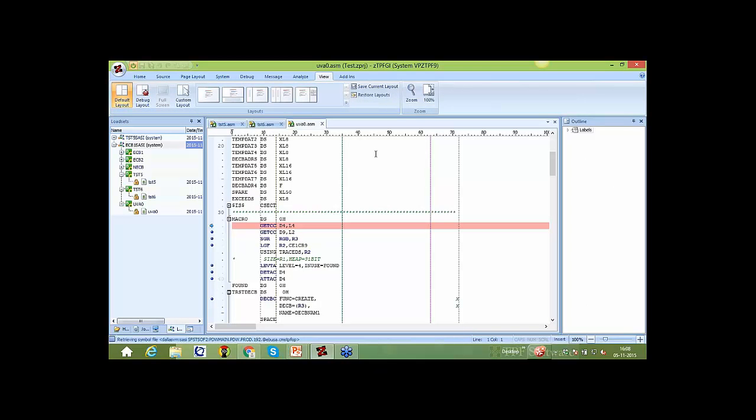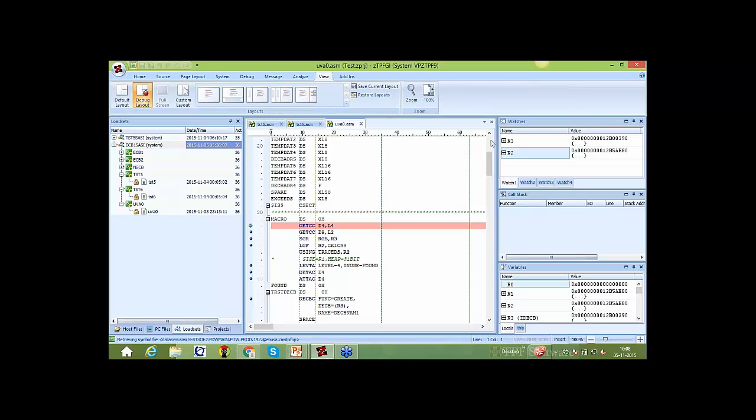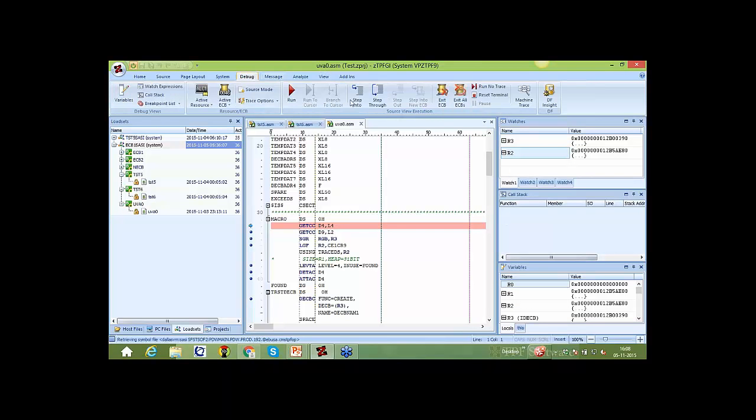In this layout, you can only edit the program and compile, build, load, all the options you can do in this layout. Once the layout is changed to debug layout, you can view various types of debug panes, various types of debug views in the layout. Here are the various debug control options present in the debug layout. I'll explain what each option does when I take you through the trace.